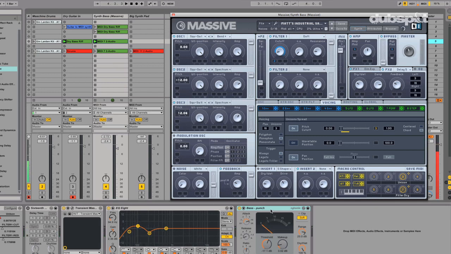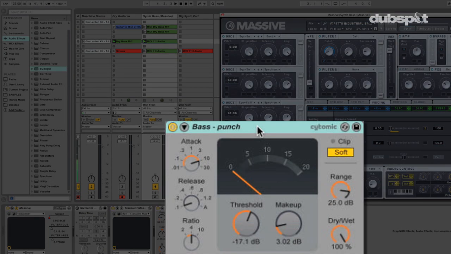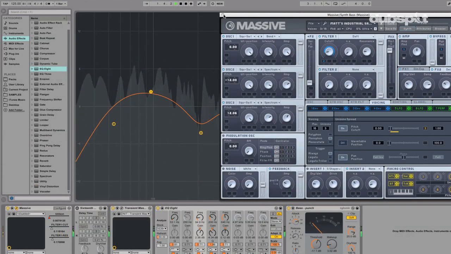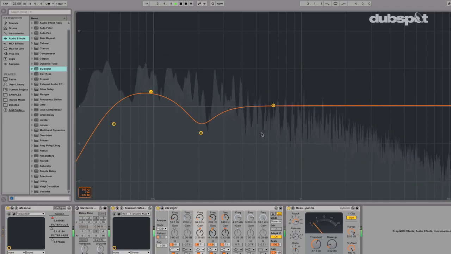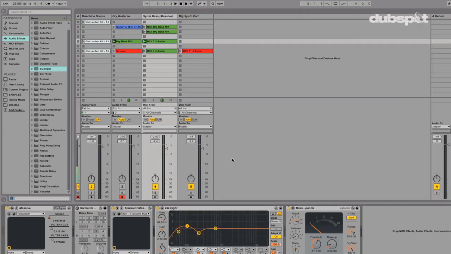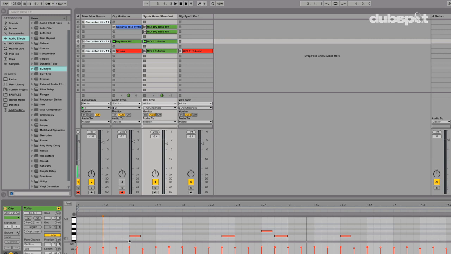Of course, you've got to show it some love with the new glue compressor, the brand new EQ8, which is amazing. Just double click and get this thing as big as a movie screen so you can actually get in there and get real precise with your mixing. And it works fantastic. So that's just simply one little thing. I can always go in and do more with it once it's in MIDI, and I don't have to worry about playing it again through the guitar or anything.